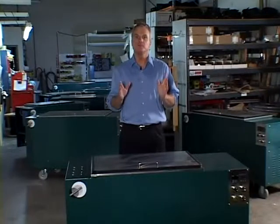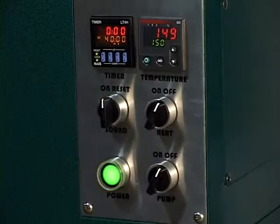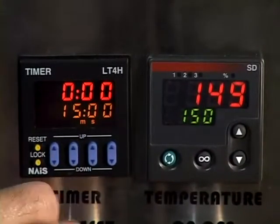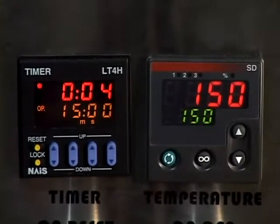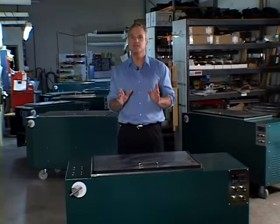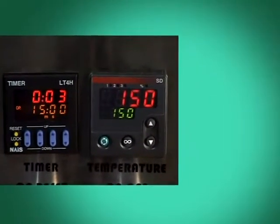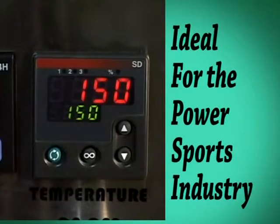Since there is no need for manual labor, technicians can focus on more profitable rebuilding during the cleaning time. The illuminated control panel has separate control functions making it easy to use for virtually any operator. Digital timers ensure precise cleaning times for protection of polished surfaces. Exact cleaning times can be easily programmed. The interior tank is insulated for maximum efficiency, ensuring longer heater life and shop personnel safety. The digital heat controller is easily programmed for power sports applications, which generally require a process temperature of 150 degrees Fahrenheit.